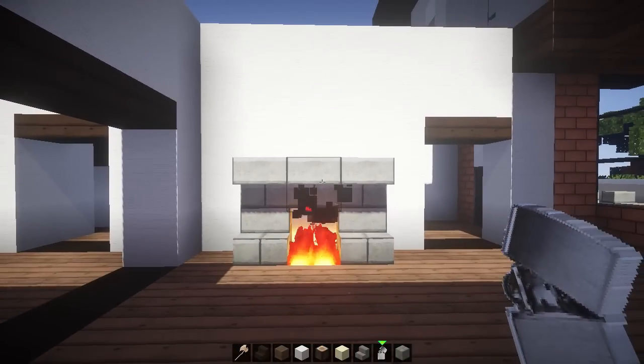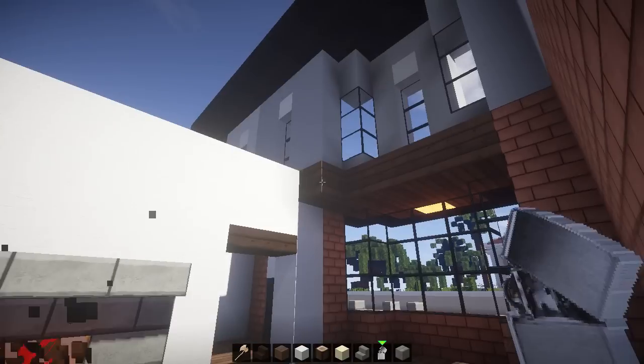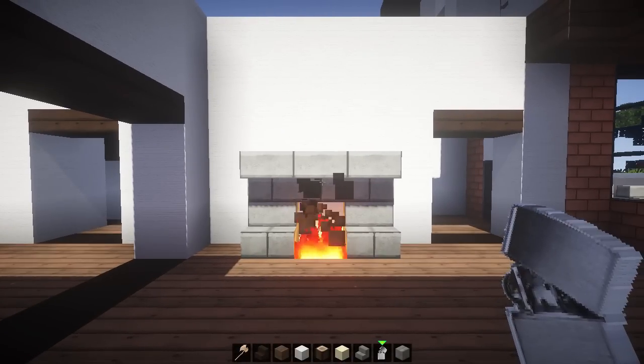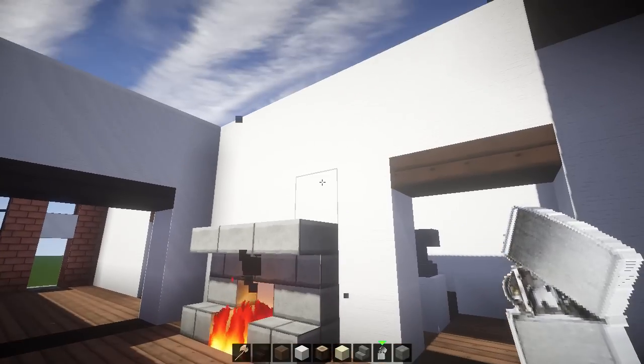And hopefully I have disabled fire spread, because otherwise that's gonna suck. And by the way, if you haven't disabled fire spread, just put a torch, don't light it on fire, because otherwise the house is gonna burn down and you're gonna be sad pandas. And so far, so good. We got wool in the background.